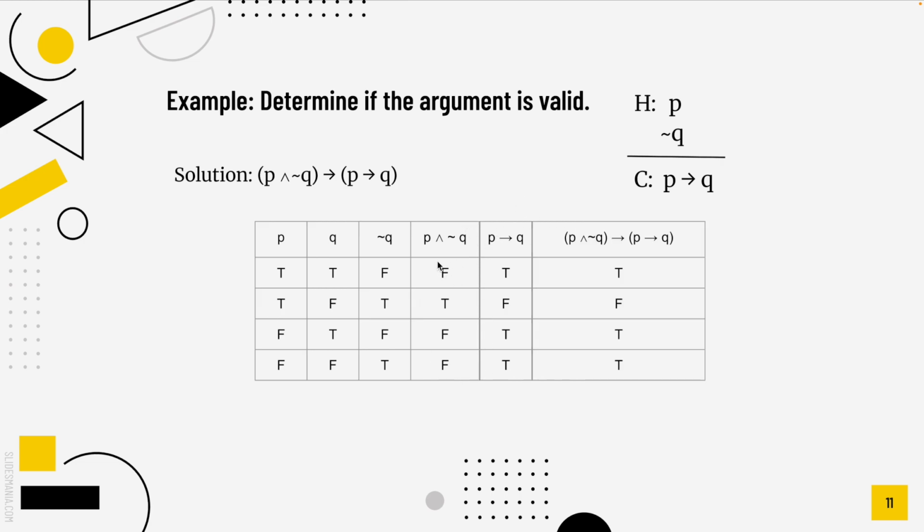So again, if this column's false, it doesn't matter what's here, but if this is true, this must also be true, and it's not. And again, if there's falses here, it doesn't matter what's here, they're true. And so because this whole final column is not true, then the argument is invalid.